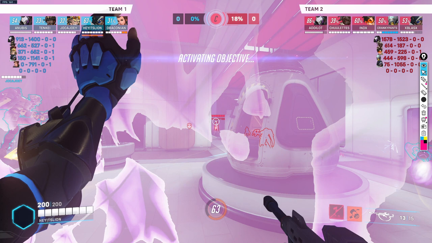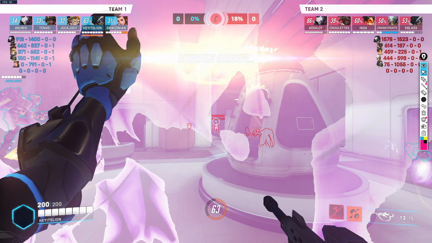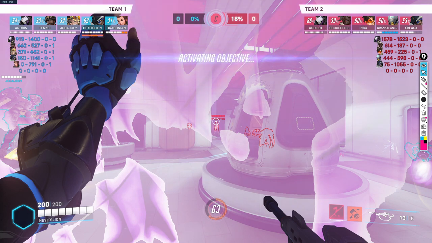So they didn't really say what the plan was for the comp. There was not too much communication on the tank or supports part. The Junkrat on my team is one of the varsity players that's on the team. But the tank and another support weren't really communicating what the comp was or anything. So I was just planning on going Ana to just support everyone because we had a Brig and I wanted to go high healing.